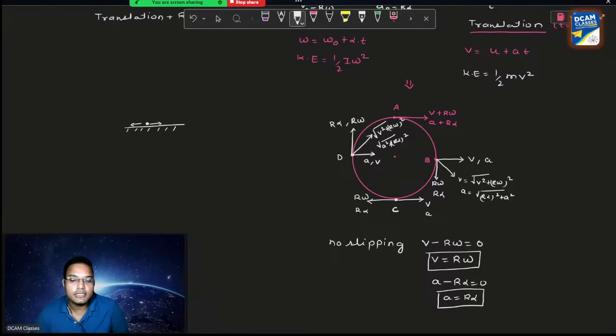You see, this last part will be a bit confusing for you, that I just now told. You just tell me, did you understand this part? V, condition for no slipping. V is equal to r omega, A is equal to r alpha. Shama? Yes, understood. Everyone? Haripriya, Radhika, Diva, Kanishka? Yes. Yes.